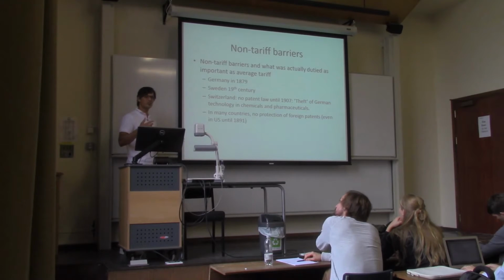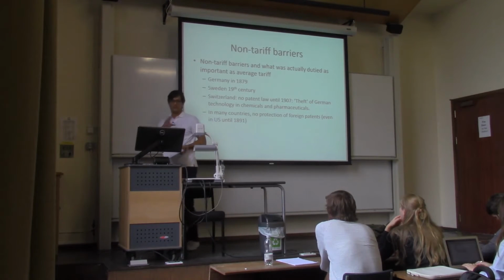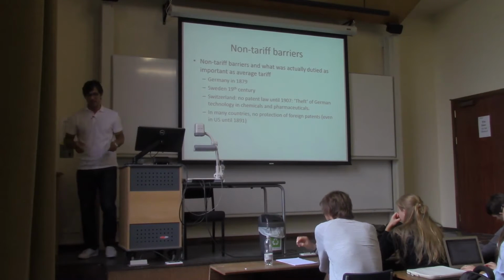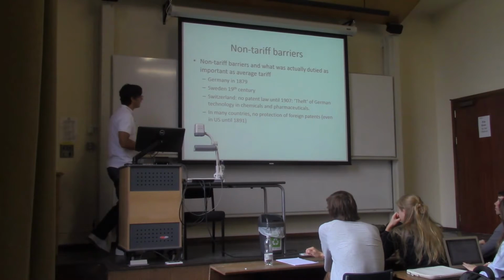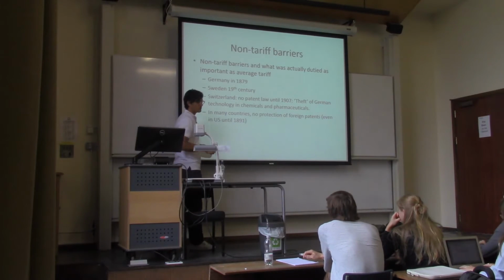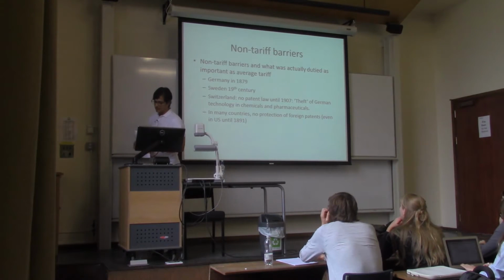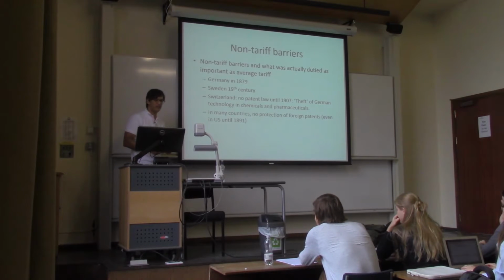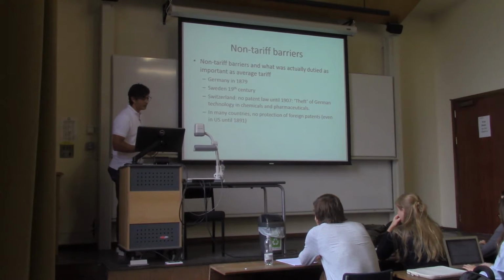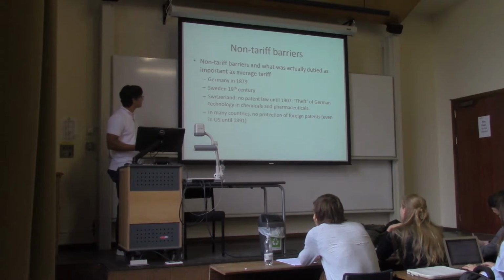So that was just tariffs we talked about. But there's actually a lot more industrial policy, even trade policy. In this case, we're talking more about strictly trade policy than just tariffs, as we all know. You can do things like impose quotas, and you can, like I said before, subsidize industry. We talked a little bit about that. Export subsidies as well, and it turns out that's exactly what you identify in the historical literature as well. Non-tariff barriers are probably as important as average tariff. And I've just got a couple examples in there.